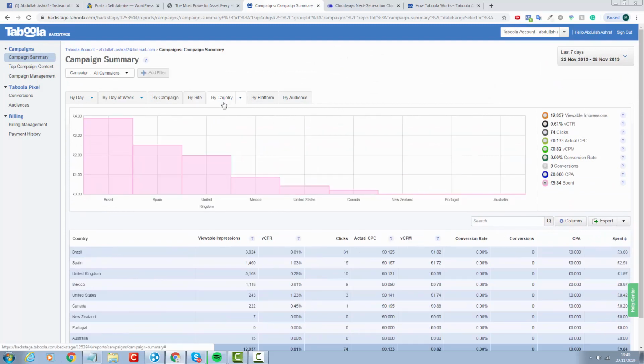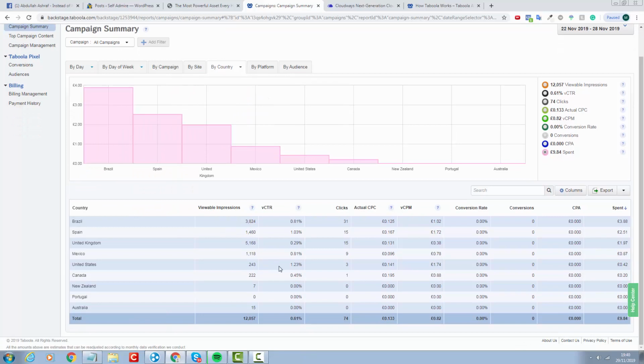In fact, I just go straight over to the countries, and so we can see in the countries we've got decent CTRs. As you can see, United States 1.2% CTR, and the CPC is 14 pence, which is coming in as the third highest. Okay, so Canada 19 pence, the first highest. Second highest is Spain at 16 pence, and the third is United States. So United Kingdom traffic looking decent, Brazil traffic looking decent, and overall all of these are looking pretty decent.